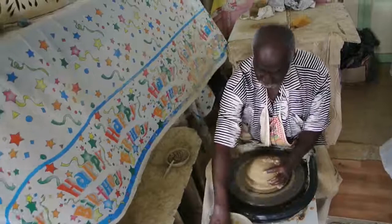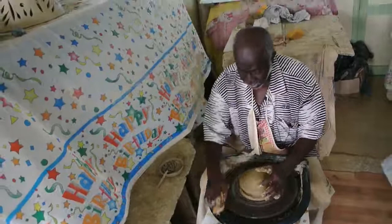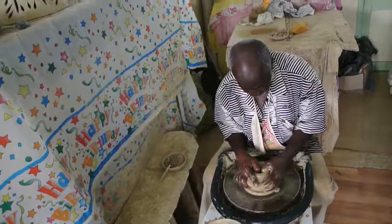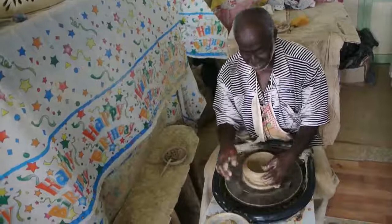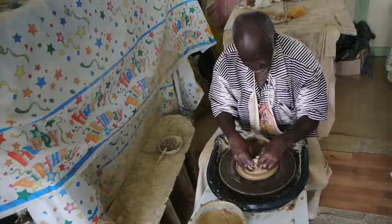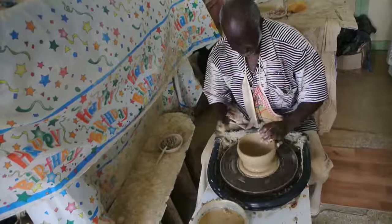It lubricates the clay and prevents my hand from dragging on it. If I was going to make a large pot, I would have used all the clay at one time, but sometimes you can make two small pieces from this one lot — it's what we call throwing from the hump. Now I've got my clay centered. Now I can open up the bowl. It's one of the more intriguing acts I come across — the first time I saw it being done, I swear the guy was working magic. It does look like magic. It's magical, amazing.